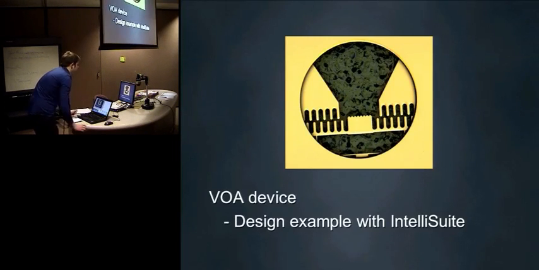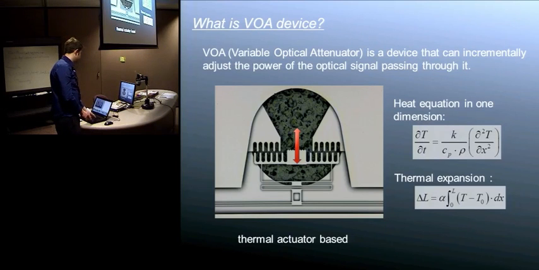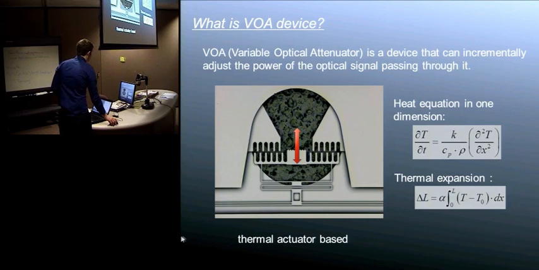I do have one more example using TEM. This one's just slides. This will give you a good idea of what some of the routes you can take are when you set up a basic tool flow, when you want to start out with your design and then run some simulations. So in this case, we have a VOA, a variable optical attenuator. This one is thermal, so when we apply a temperature, the beams over here will deform, causing this to move upward, and then we can control our optical signal that passes through.